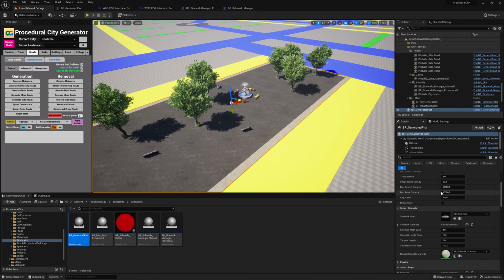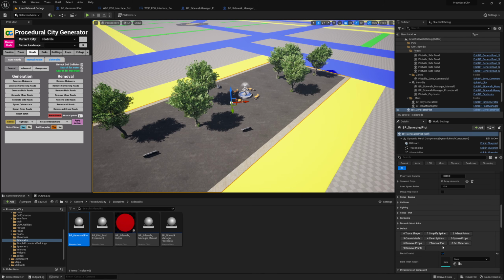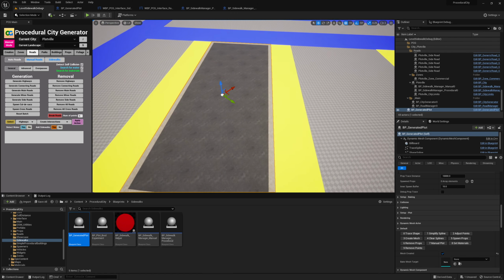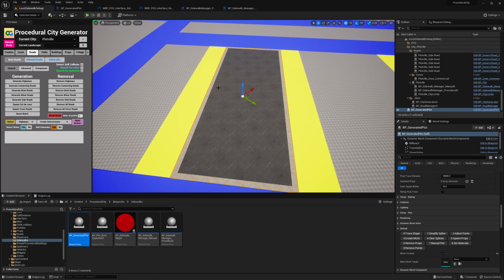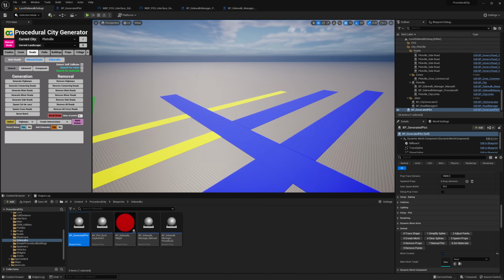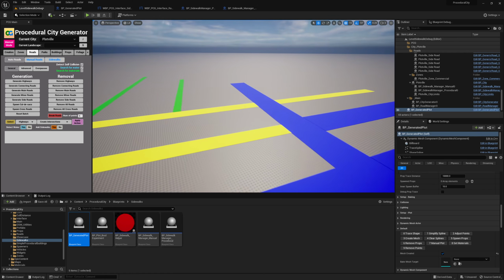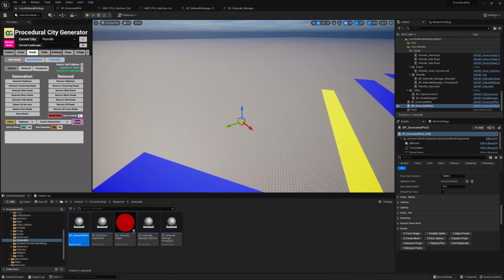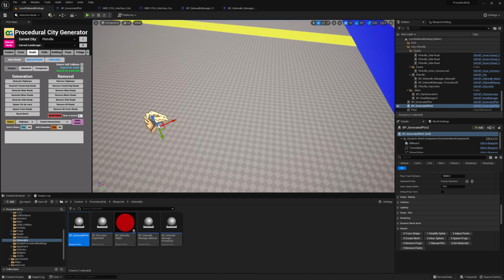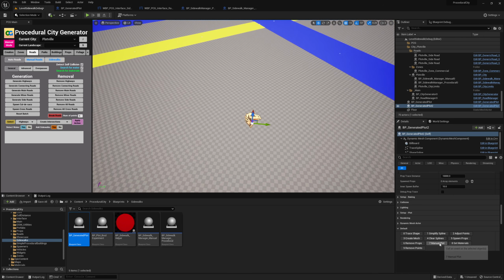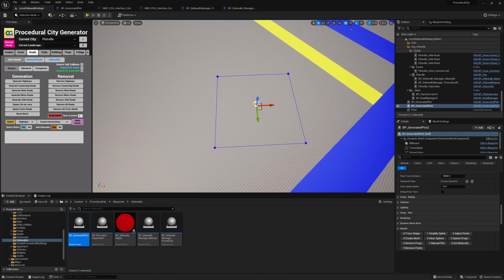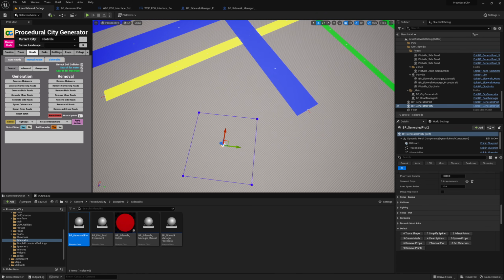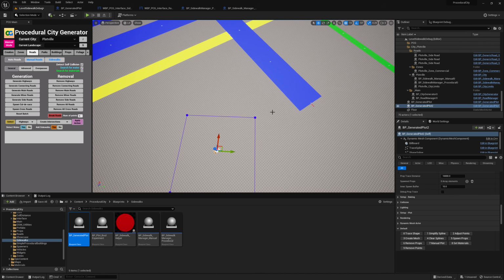All right. So one more thing that I want to show you guys, I'm going to remove these props here, is that obviously we are tracing the specific shape, but if we wanted to have this as a separate island, say that we wanted to have this somewhere else in our city or give it a specific shape, we actually can do that, right? We can just drop this here in the middle of the city, and we can click on manual plot, and automatically we are going to create a spline with, in this case, just 4 corners that we can then manipulate and use to create our own shape.